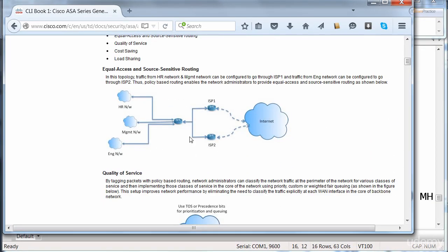Here is a network diagram. It means that I have 2 ISPs, and let's say I have a guest network. I want to tell my firewall, please be so nice and route this traffic from my guest wireless using ISP2. On the other hand, please be so nice and route everything else using ISP1. We need PBR for it, and it is available on all Cisco routers. Now you can run it on ASA firewalls as well.